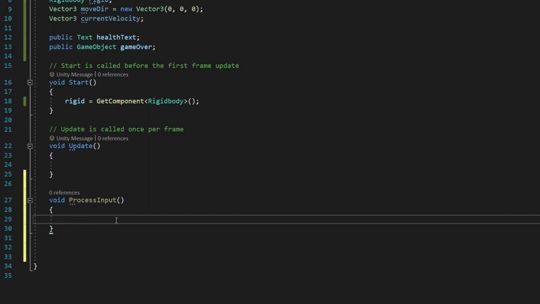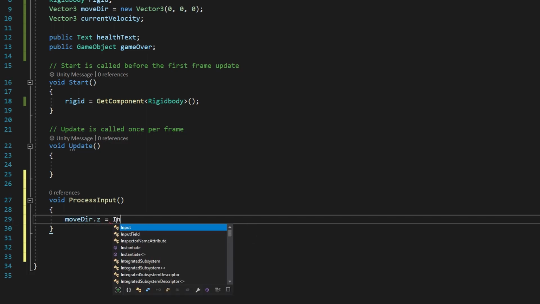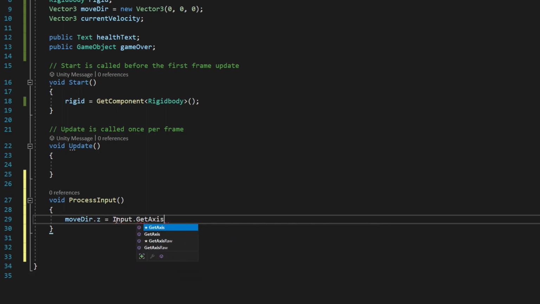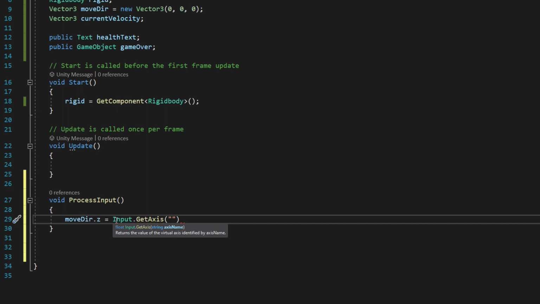We're going to start with typing moveDir, that Vector3 we declared earlier. We're going to say moveDir.z is equal to Input.GetAxis. And we need open and close parentheses after that, and quotation marks inside the parentheses. And inside those quotation marks, we're going to say Vertical. And add our semicolon on the outside. That's going to set the z value of that Vector3 to the vertical input axis, which is 1 if you're holding W, or -1 if you're holding S.